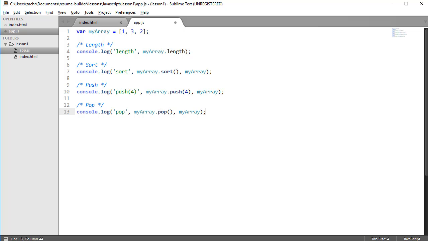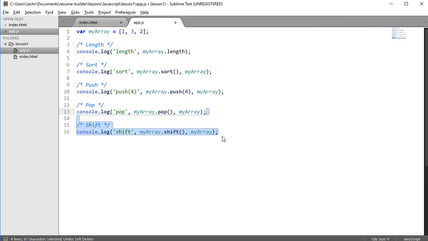So in this case, it's simply undoing what we did in the previous method. Now, the pop method returns the element that it pops off, whereas the push method pushes on a new element and returns the new length of the array. So when we print out myArray.push and myArray.pop, as we do in here, we log them to the console, they're both going to return the number 4, but understand that in the case of the push method, it's printing out 4 because that's the new length of our array. In the pop method, it's returning 4 because that's the value that it just popped off of our array.